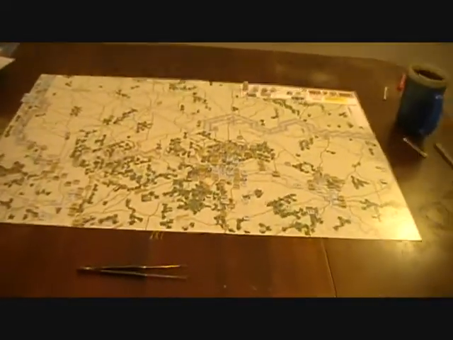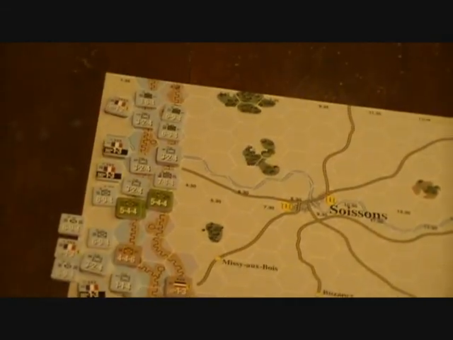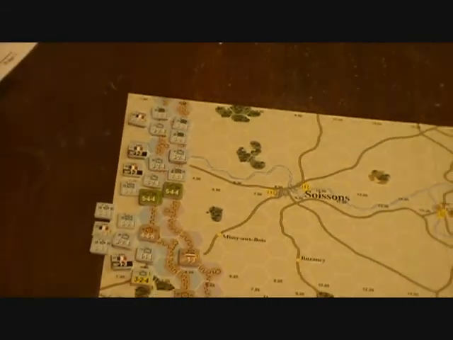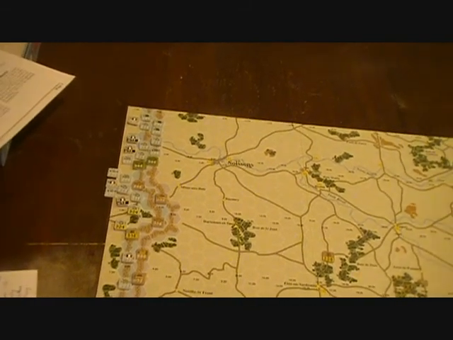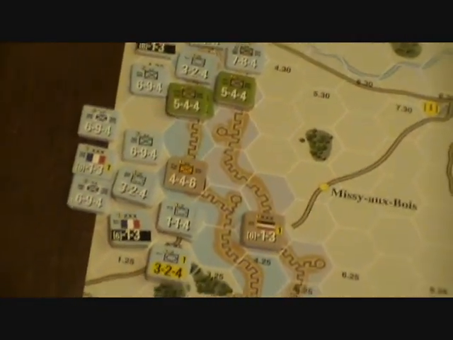Top of turn 8. The French assault has commenced, and the German line west of Soissons is gone. Completely demolished. French and Allies took some losses, but pretty much one unit per attack, whereas the Germans took whatever they had, with one exception, which is right here. They managed to hold on there.